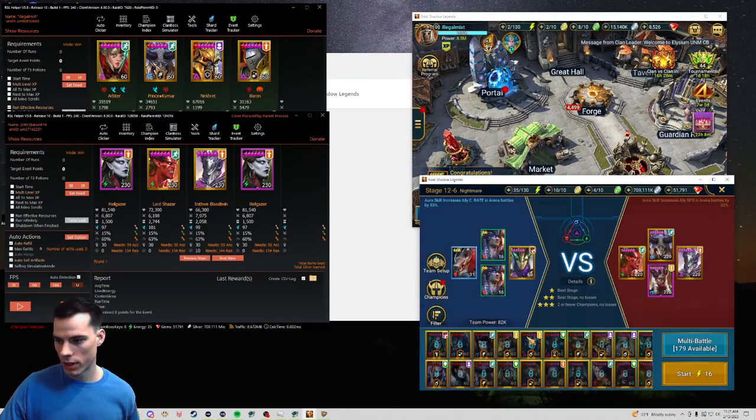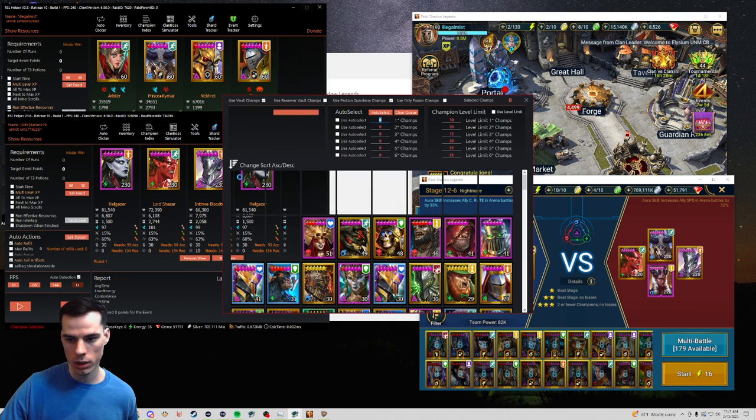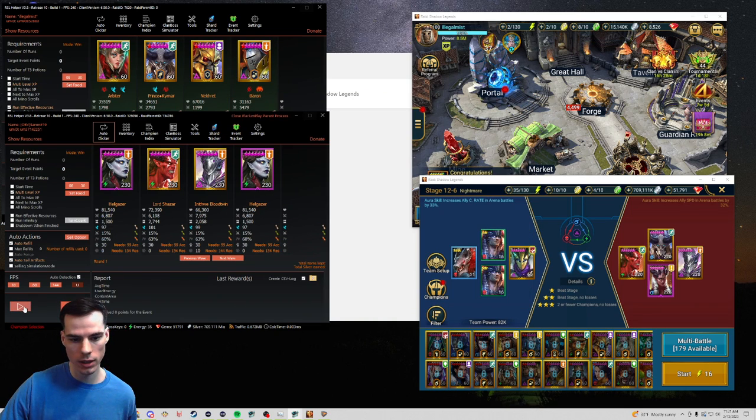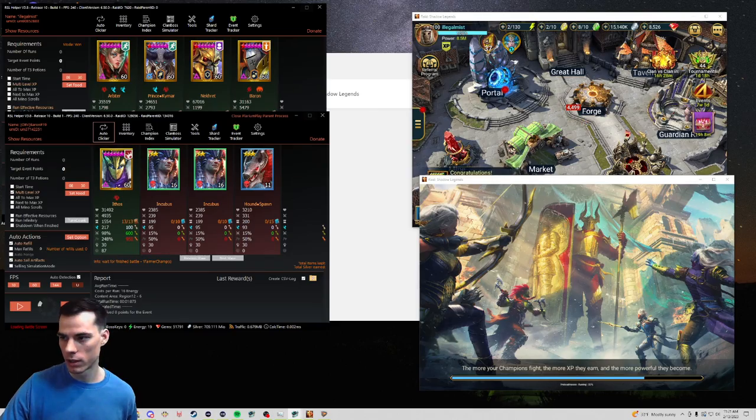And let's just have him farm some food. So we'll set it all up, just so you guys can see it's all working together. Boom, we got his food farming.